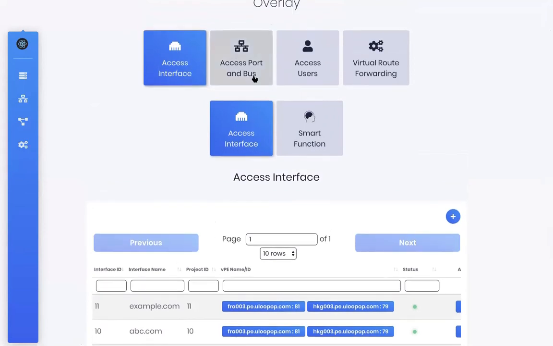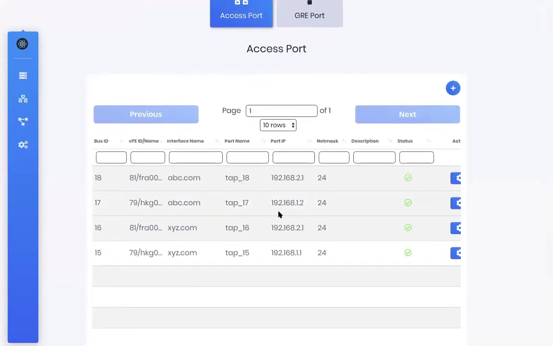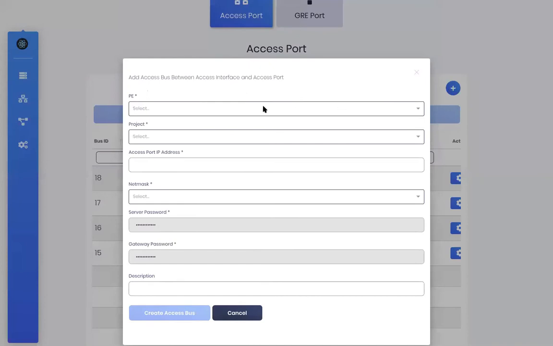Great. Now let's configure the access port and bus. So we change the tabs appropriately. And here we go. We have a list of all the ports that have already been configured. But what we need to do is create a new access port and bus. We have already defined the IP addresses.